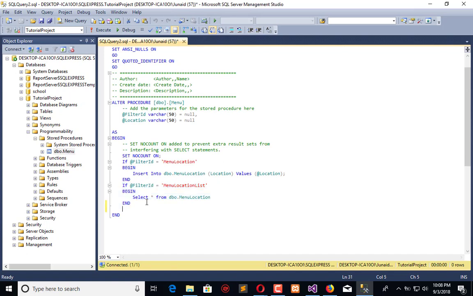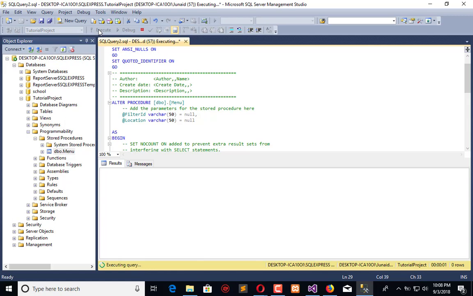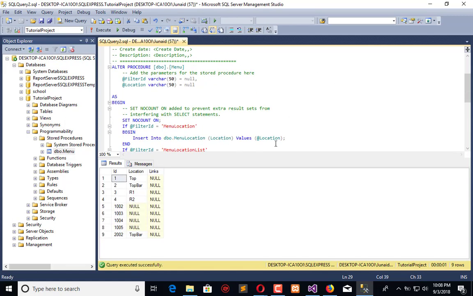Now what we will say, update this table and set the attribute location or whatever the attribute within this. So execute this to get to know how many attributes are there.